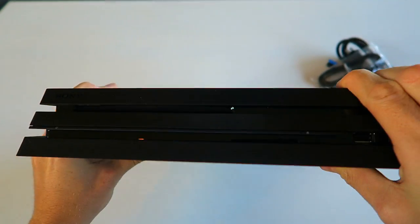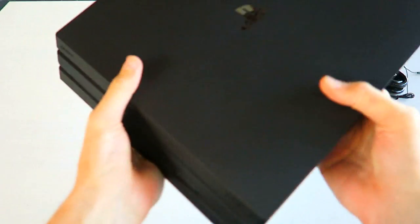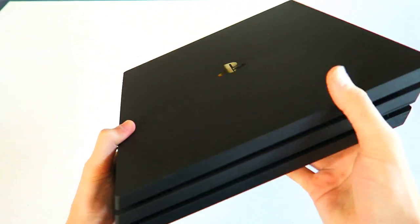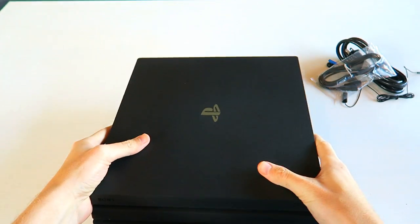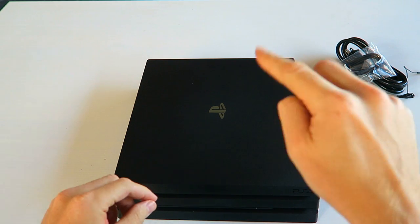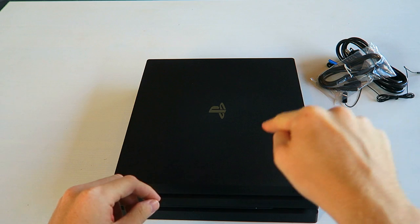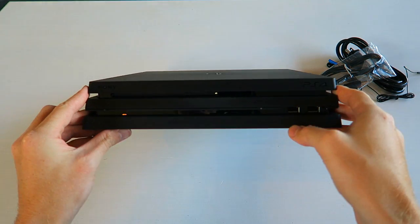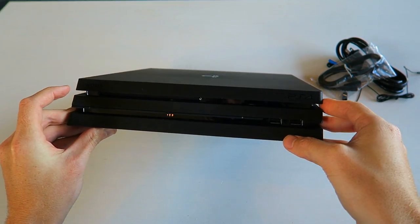It's very, very similar in terms of design — it adds that extra wedge. I like the chrome PlayStation logo on the top, I actually think that looks pretty good. Apart from that it's still the same matte black. But this thing is a beast. The number one reason why I wanted this thing is to get that terabyte hard drive, because I am constantly having to figure out which games I'm going to be able to download when new ones come out. And now I'm not going to have to do that anymore.